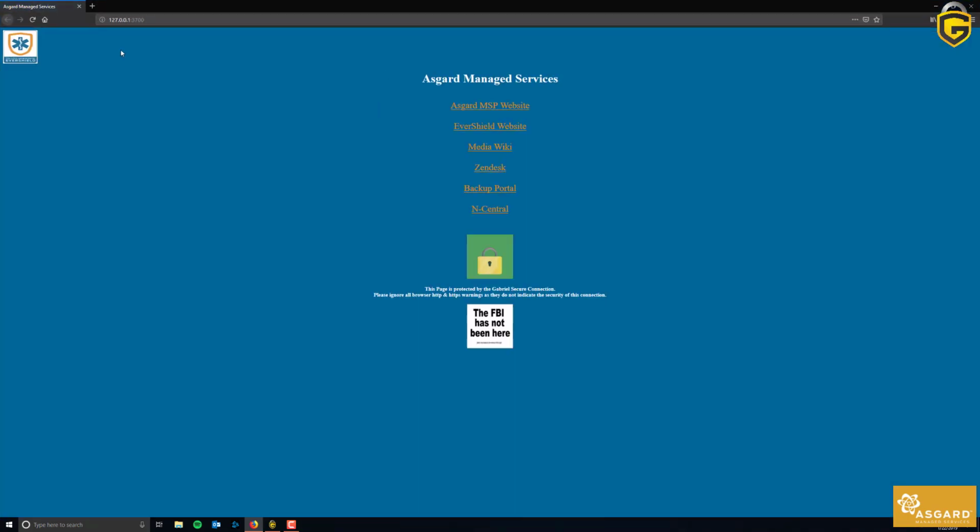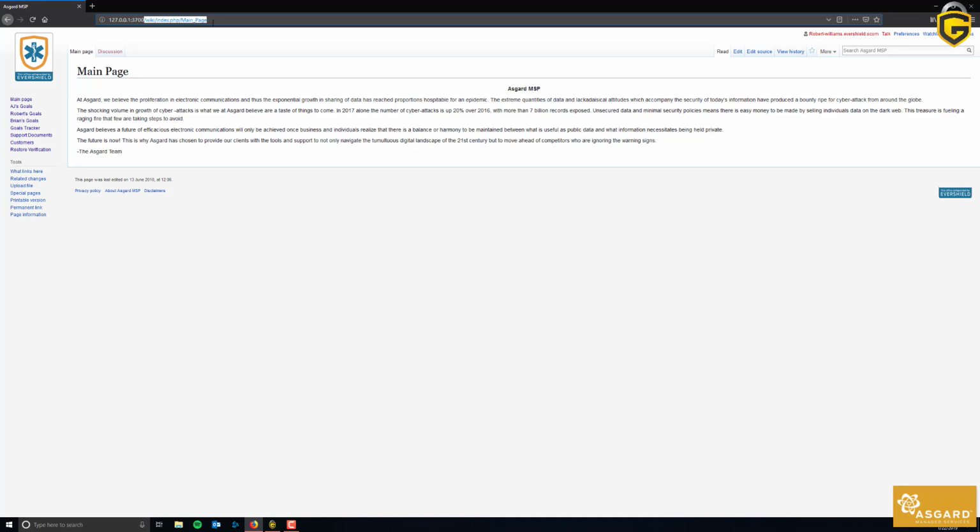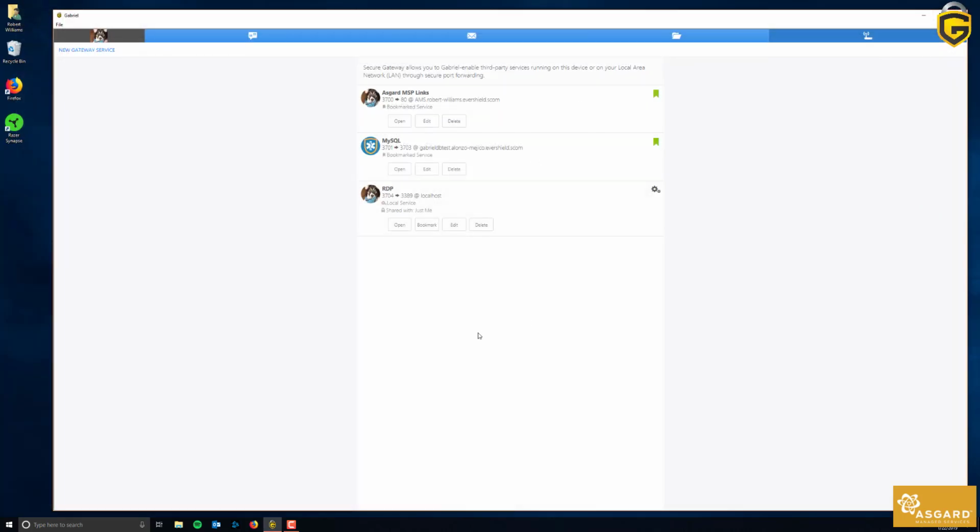If you know anything about networking, you'll immediately notice that its web address is 127.0.0.1, which is a basic IP for internal use for a computer, which is already masking this web traffic by making it think it's going to itself. And if you drill into it, you start seeing more standard web page looking things, but it still has the 127.0.0.1 in front of it. That is just one thing that we can secure with the Gateway service.